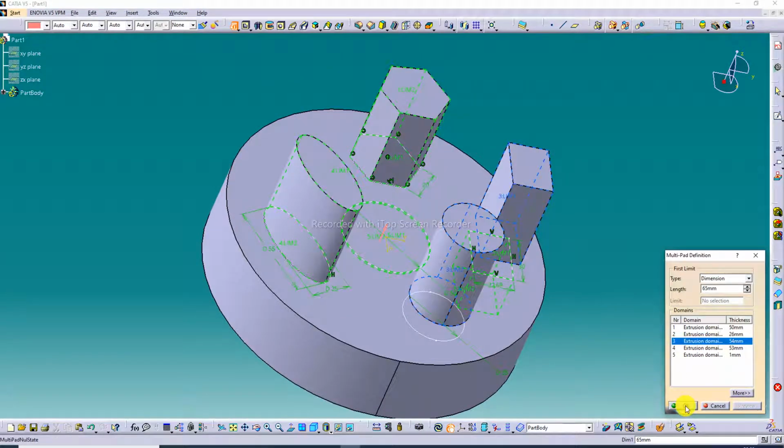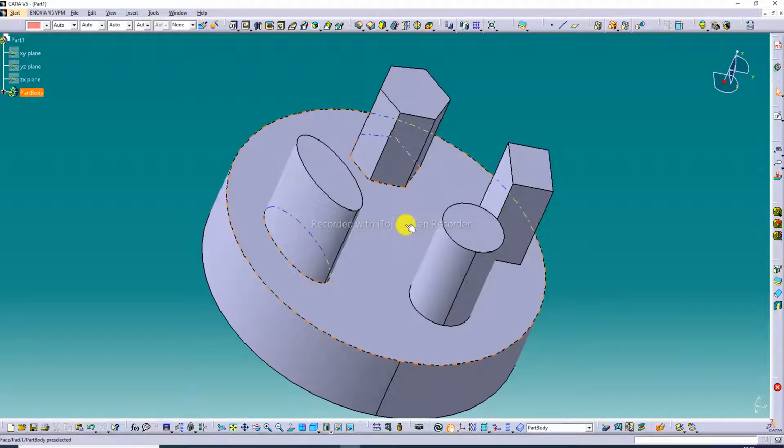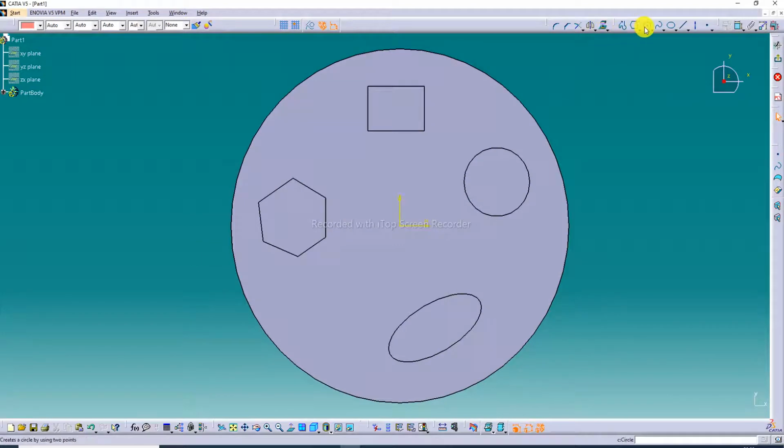This is all perfect and correct. Again, sketch on this face and draw a circle. The diameter of this circle is 50, which is correct.